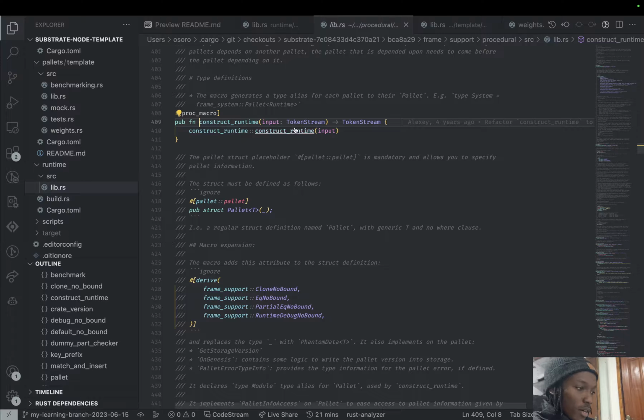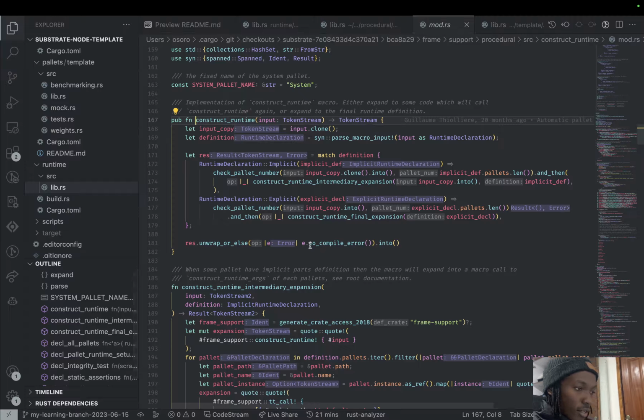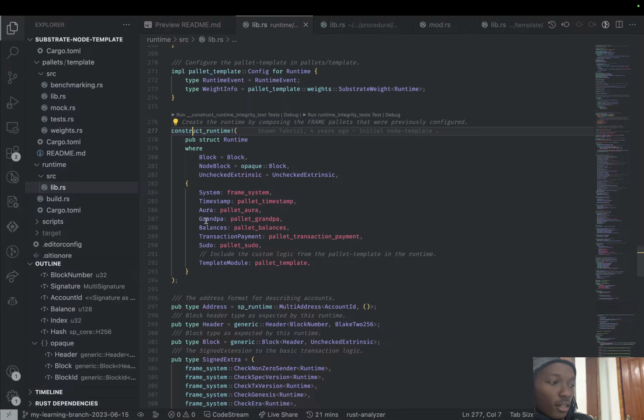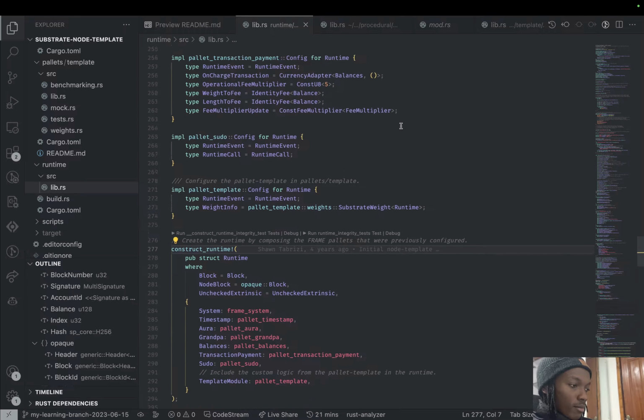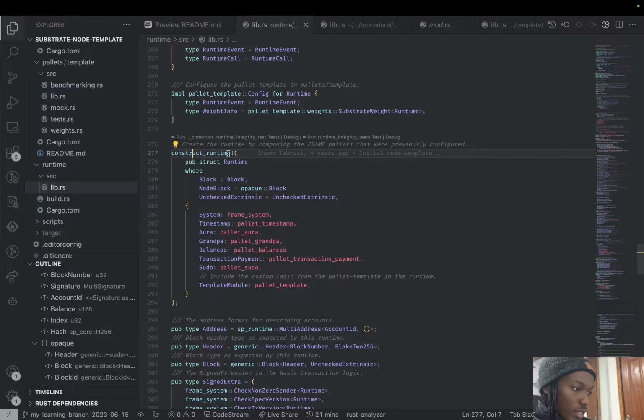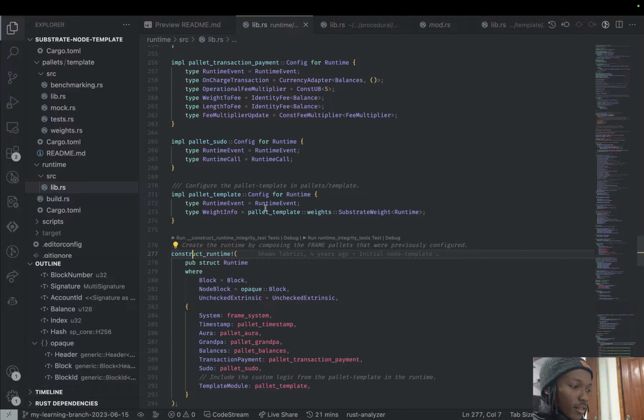Code that deals with macros, I'm not really good with that, but basically that's what is happening: this information for the runtime event is generated at compile time by the construct runtime. Is it generated at compile time?